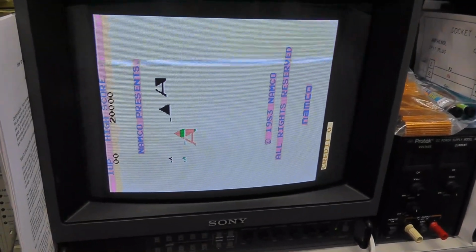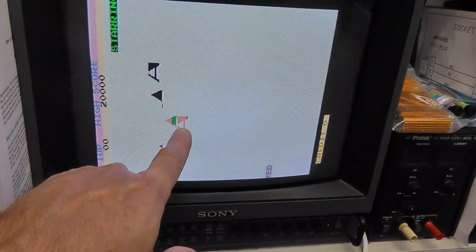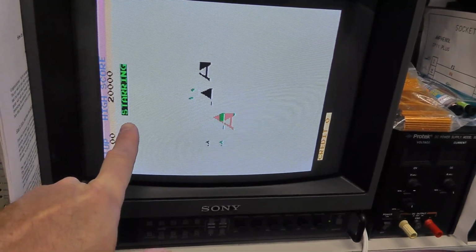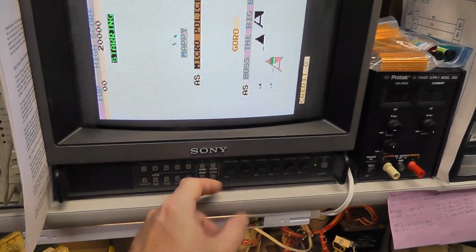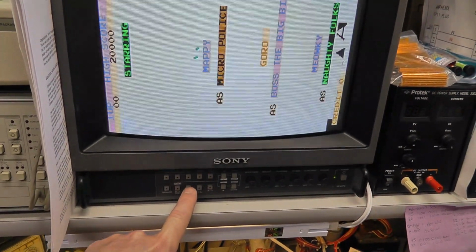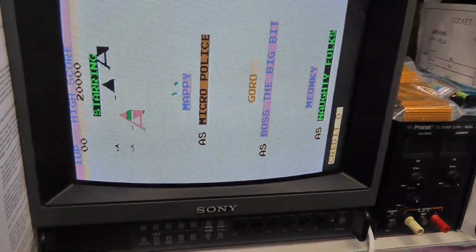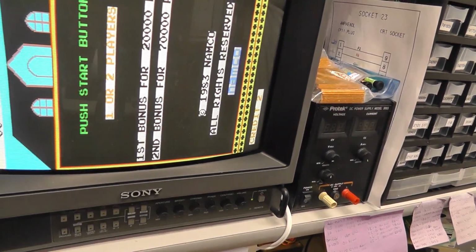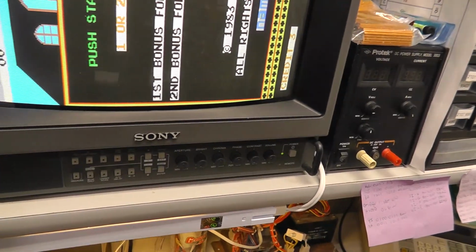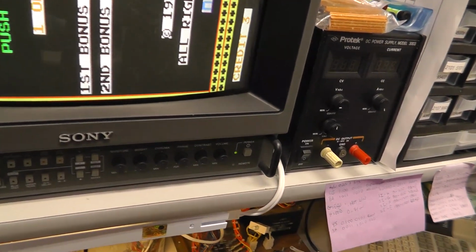What do you guys think that is? I see an A there, starring Mappy. So this is a Mappy game right there, and I think the coin up is working. Audio seems to be working.